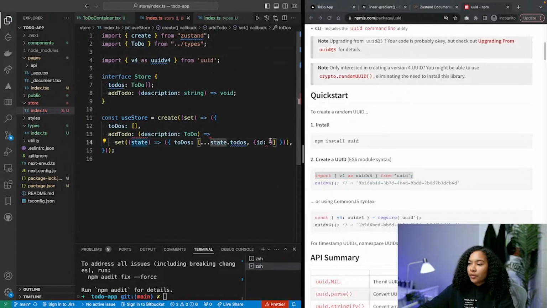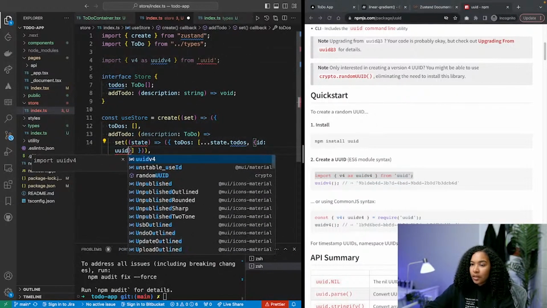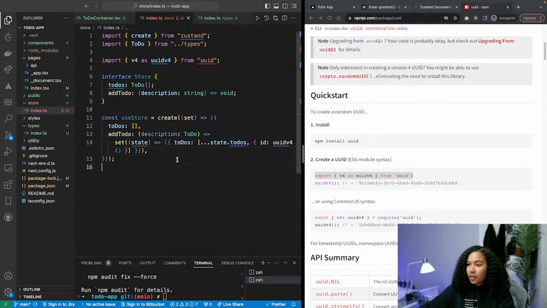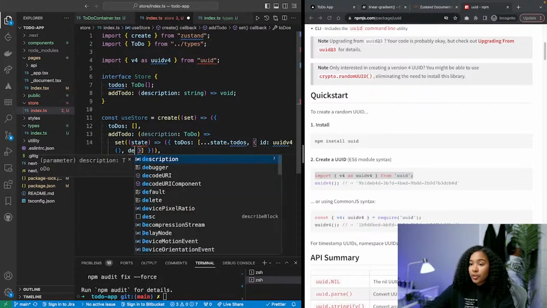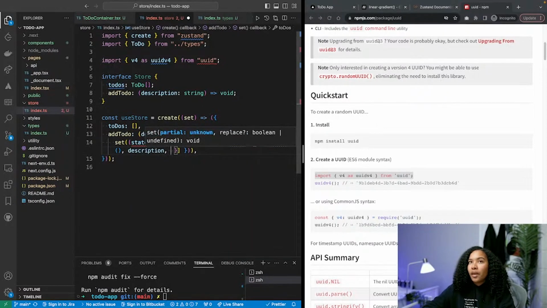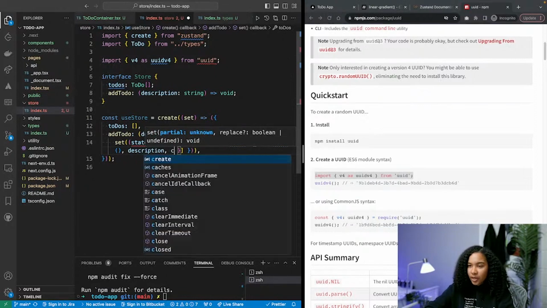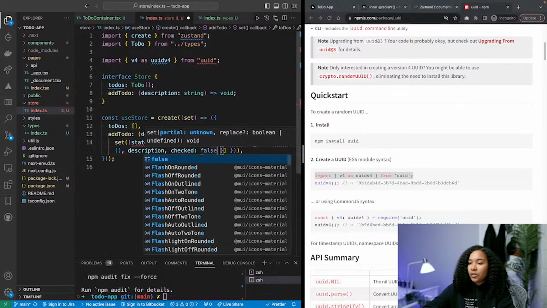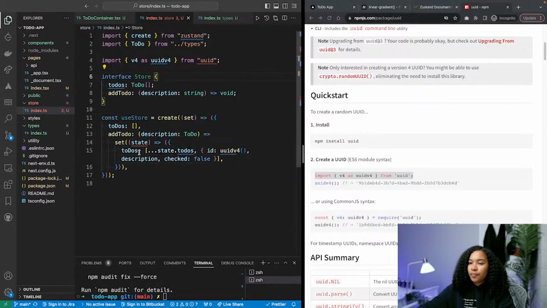And then we're going to generate a UUID when necessary. And then the description will be the description. And then we'll add that check state because we've specified that it's there. And checked will be false to begin with.